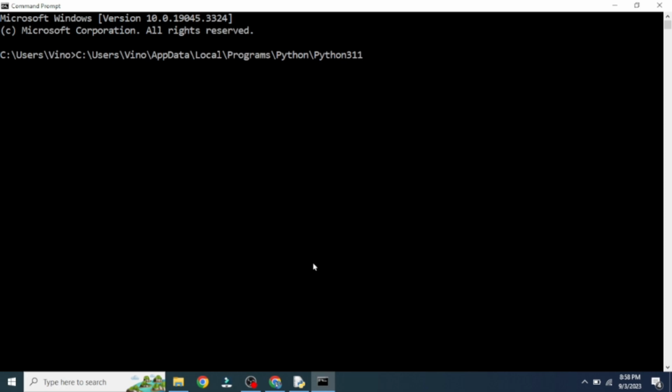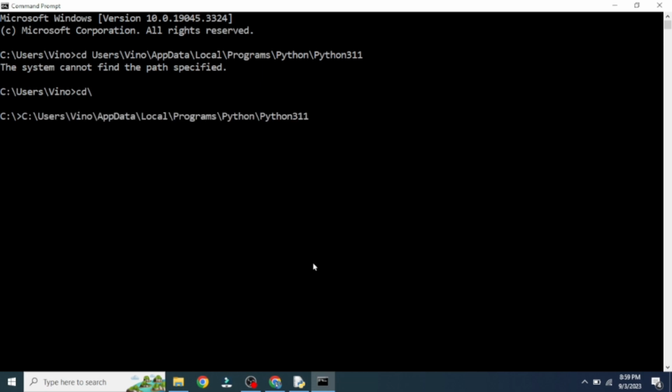Okay, before you press the enter key, you just delete c colon backslash, then you press cd. First we have to come out from user backslash Vino. At present we are in the Vino folder. To come out from the Vino folder, we have to use the cd backslash command. If you use this command, it will come out of all the folders and go directly to the drive. You can see that it came out from Vino as well as user. Now we are in the C drive.